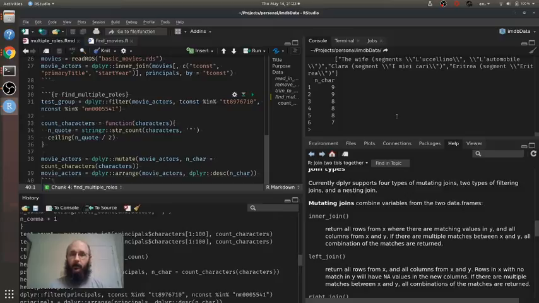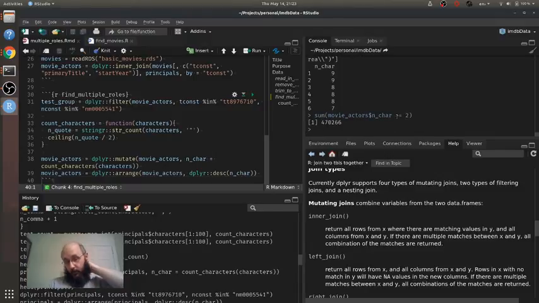Well, how many are greater than some movie actors greater than? There's actually a lot.